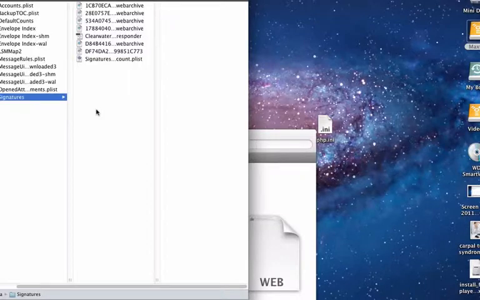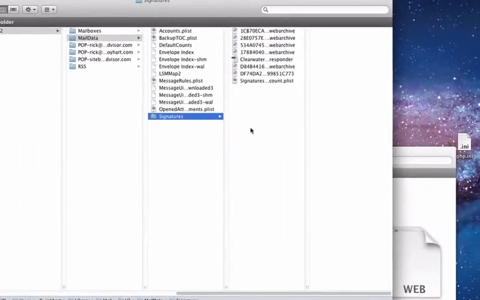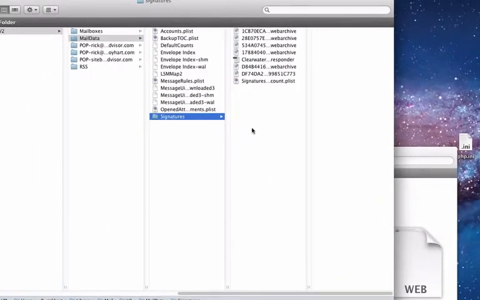Okay? So what we did is we created the web archive file from Safari. We put it into the library location, mail data, signatures, and we renamed it to that new Sig file we just created. So basically we're overwriting the default Sig file we just created in Mail with the HTML file, which we just gave the name of the default Sig file. Okay, hope you're following me.